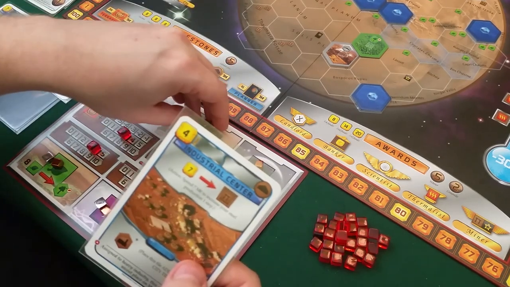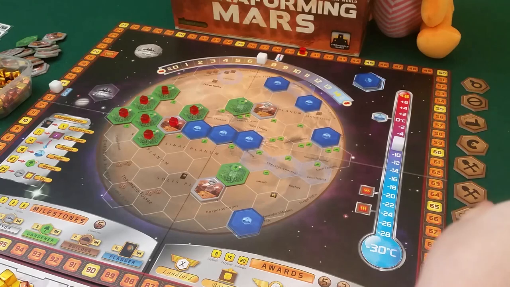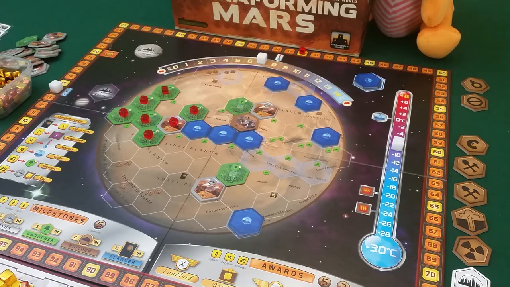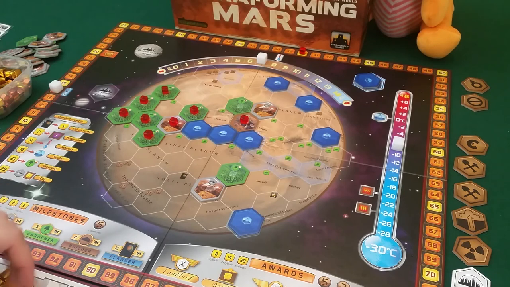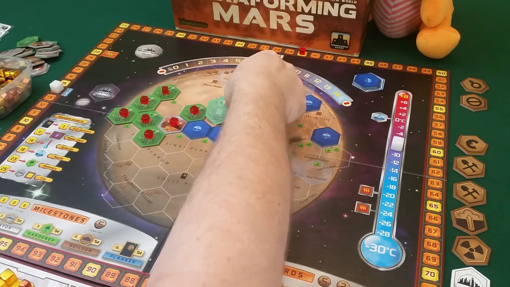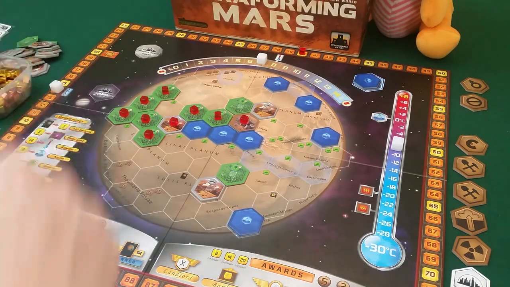For four, which means I get to put this tile out. The factory has to be adjacent to a city, which is no problem because I can just place it down here. I'll get two plants and four credits for that. So that wasn't that bad of a move because with those plants I have eight now. So now I'll do a greenery for eight. And it goes here. I'll get a plant back and I'll get four more credits.